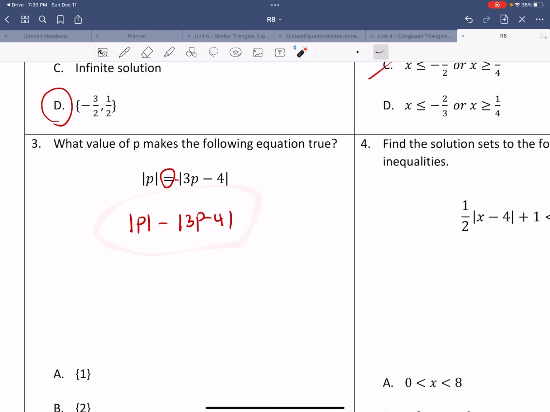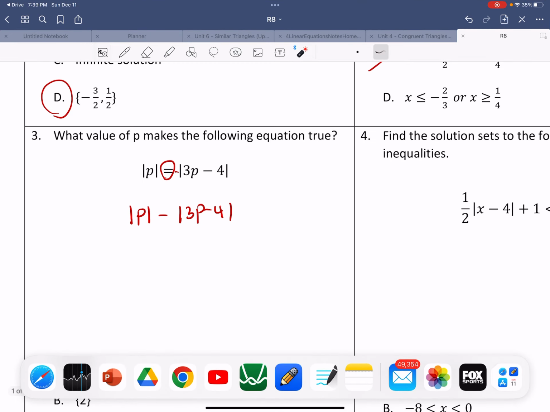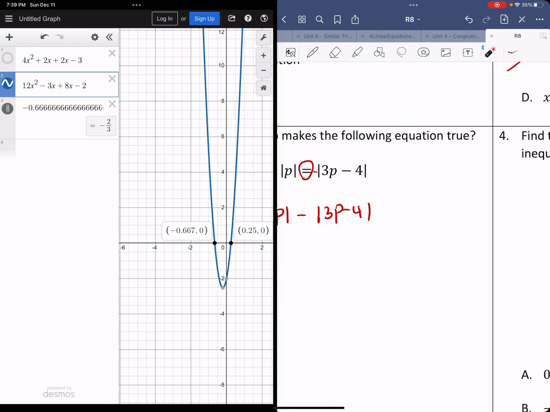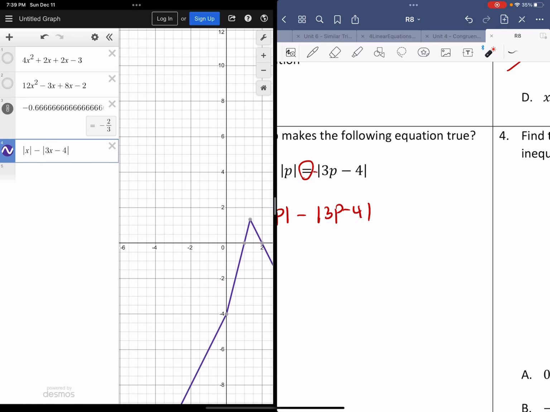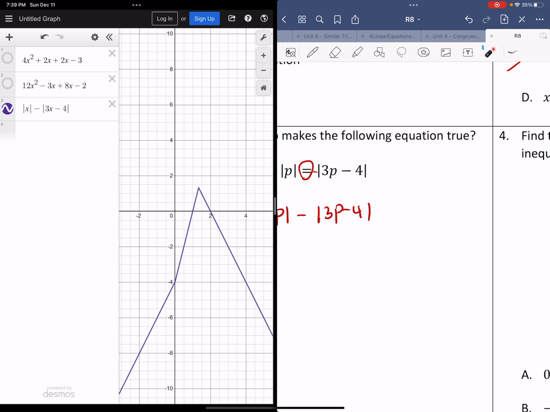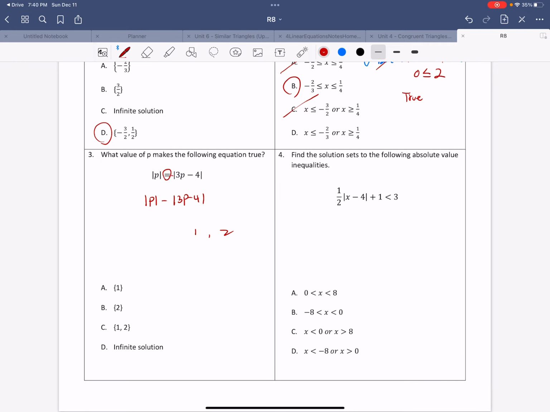And if you put this one into decimals, you're gonna get the answer, which is very simple, like just 2 of this one, absolute value of x. Again, you cannot put p, you gotta use x, 3x minus 4. And do you see it has this weird graph, but you're not gonna use this y-intercept. What you're gonna use is the x-intercept always, which is 1 and 2. So your answer is gonna be C, because you have 2 answers, okay?